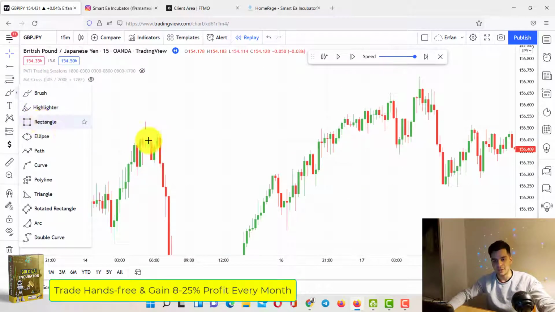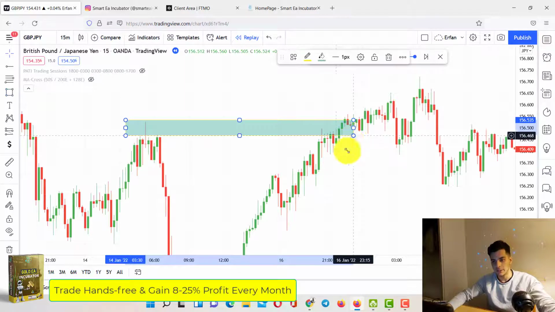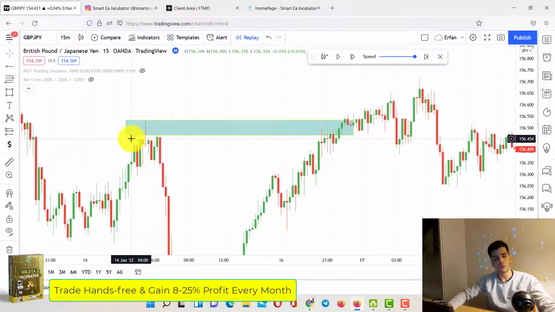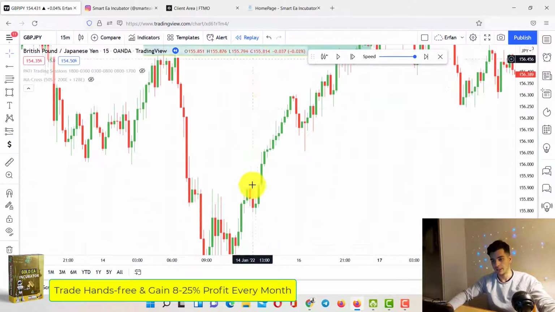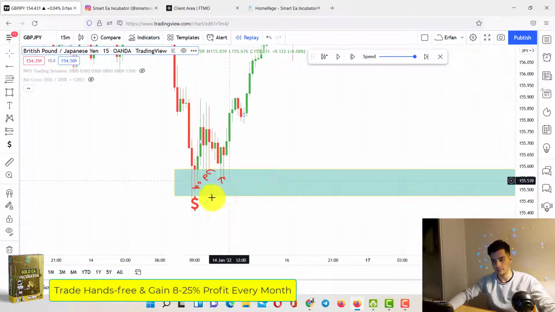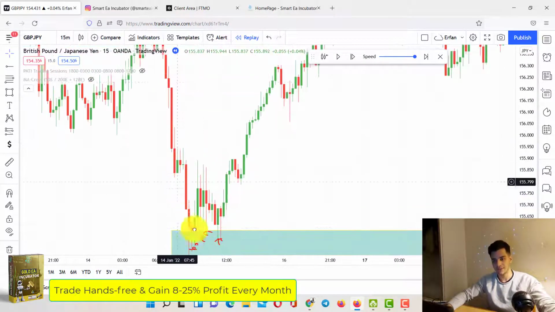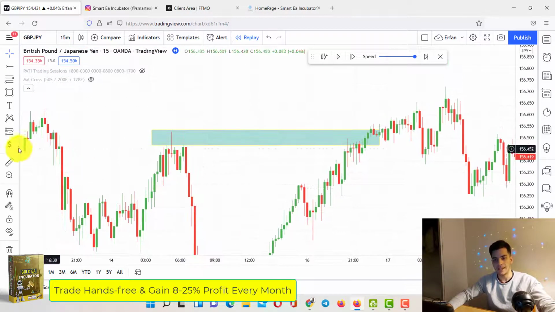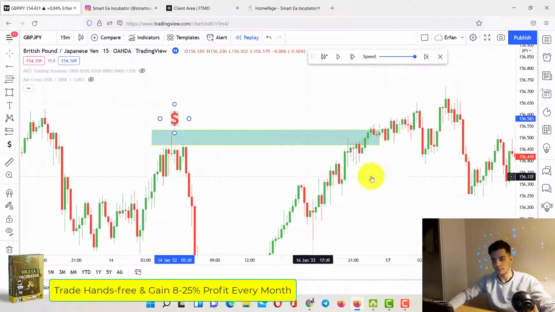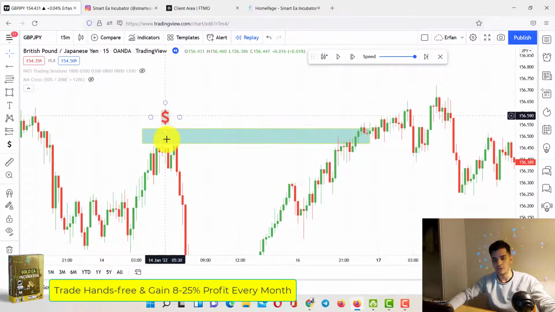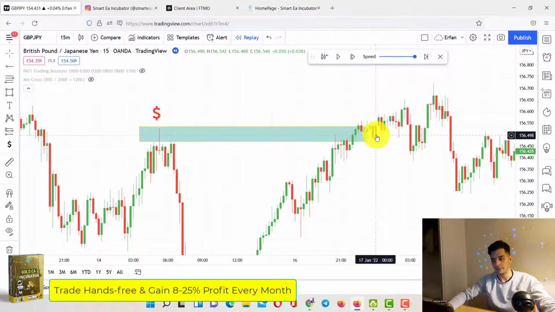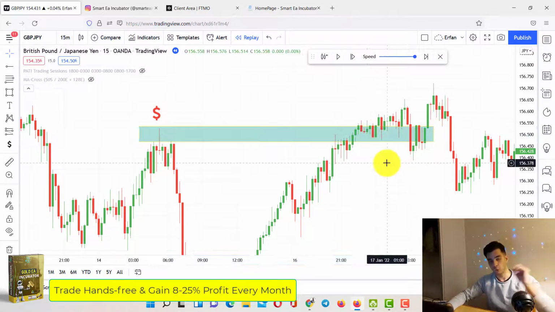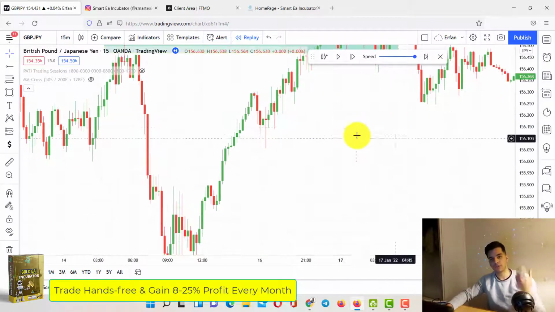And as you can see, even right here, we have a very important resistance level, because it's counted as a high point, and even here we have so much liquidity. So the price literally liquidated anyone who sold here. All their stop losses are gone, and as I said, you've got to trade according to banks and institutions. So these are the support and resistance levels.